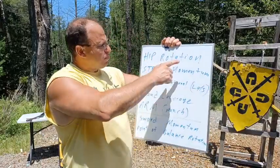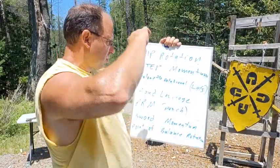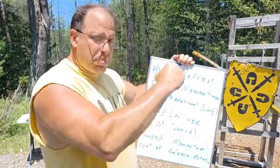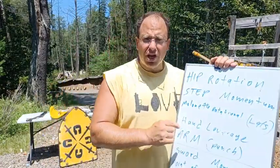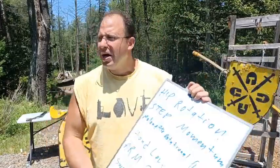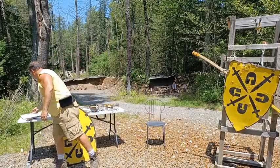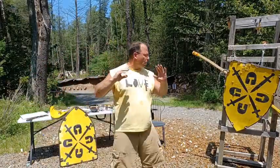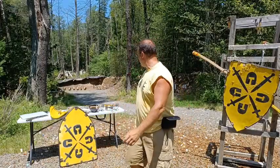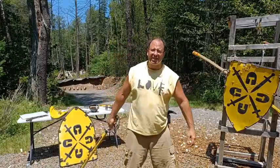So we talked about hip rotation, step momentum, the Mollnay or the rotational cuts, the hand leverage, where you're closing your hand, punching. Now, in all these shots, we'll get the other two in a second, but in all these shots, and it's really emphasized with punching, regardless what the shot is or which generator I'm using, the sword stays in front of my face. Okay, so the sword is also part of my defense.